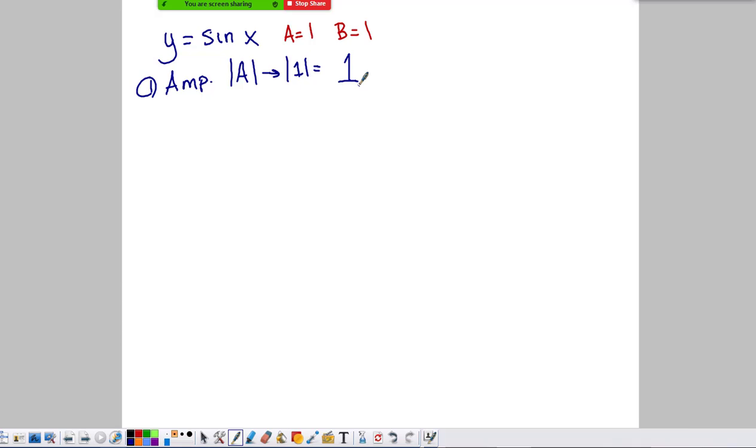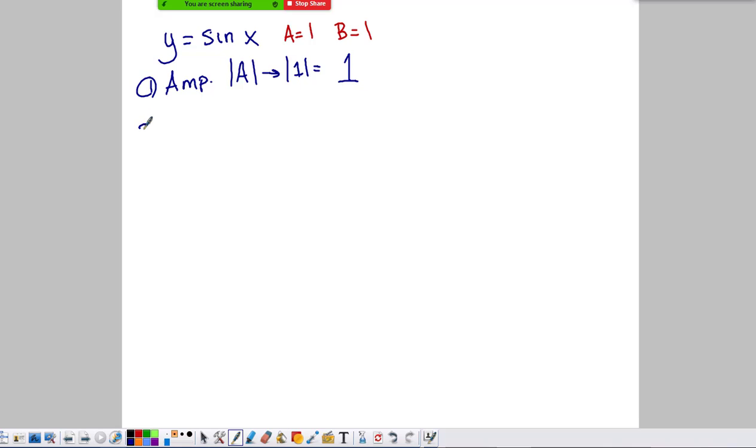So we'll get to doing the graph. What that's telling us is, from our x-axis, we're going to go up a value of 1 and we're going to go down a value of 1, right? Because it's the distance from 0, so our axes are 0, so up 1 and down 1, right?